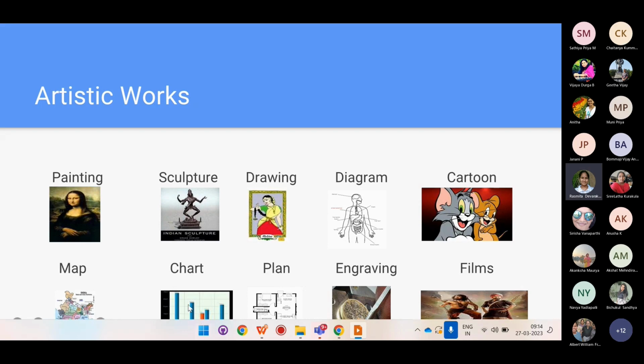And charts, when we do analytics based on the information given by our clients, if I do analytics and represent it in the form of a chart or any diagram, or in a map, they also come under copyright protection, even though the data is of others. But if we can represent in a unique way, then it needs a copyright protection. And films in general, whatever we shoot, that film will have a copyright protection.